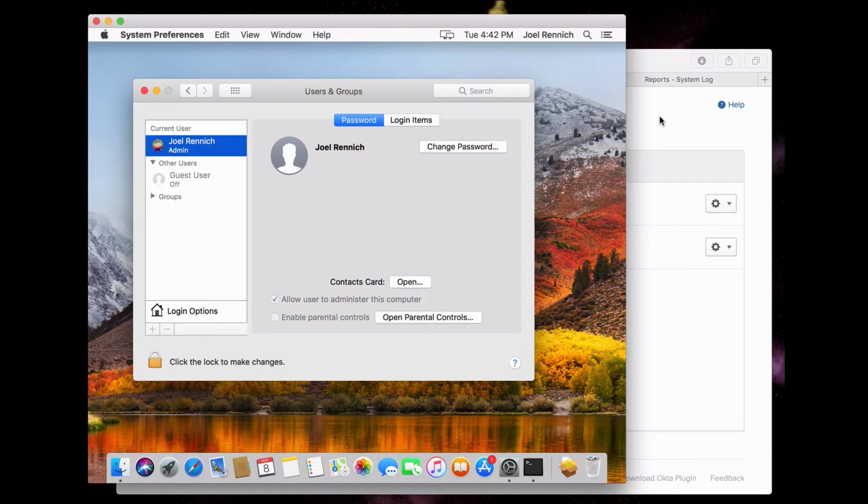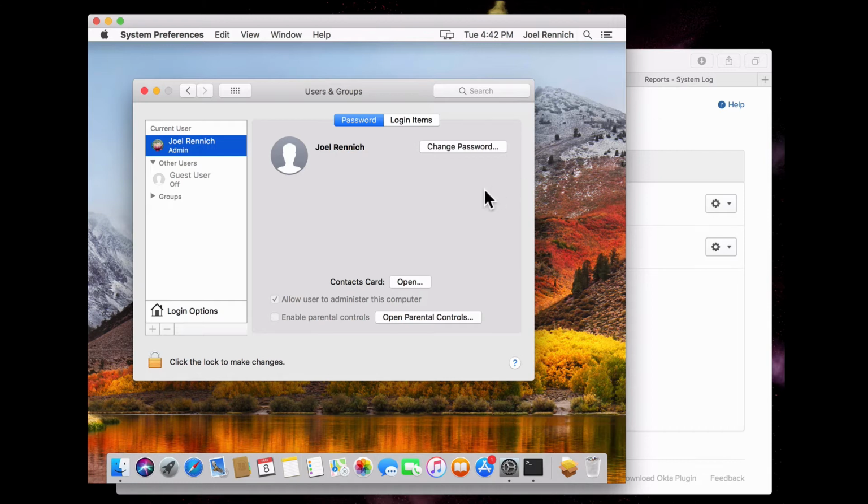So this is our forthcoming version of NoMAD Login Plus, which is our login window authentication plugin that allows you to authenticate to Okta, do just-in-time user creation, multi-factor, all the good stuff that's in there. So what I wanted to show you today is the concept that we can now determine whether you can sign into a Mac or not based upon the provisioning of applications within the Okta dashboard.